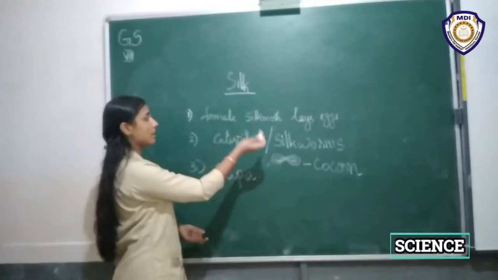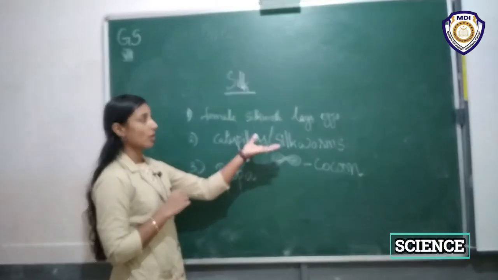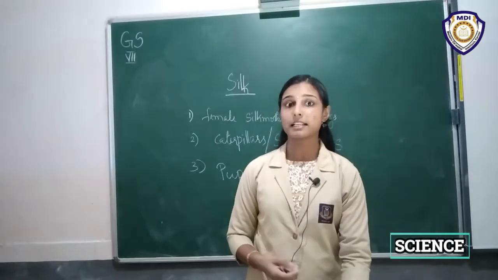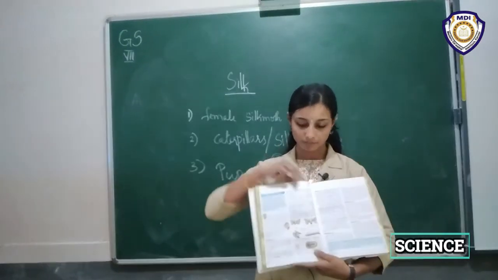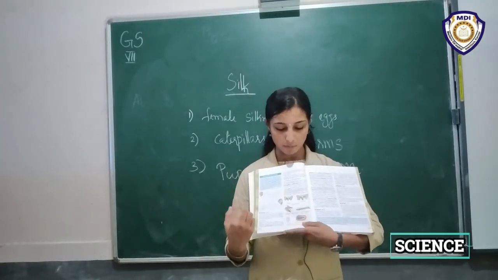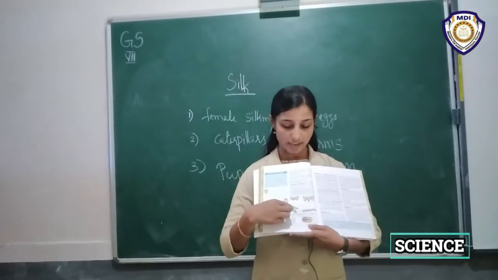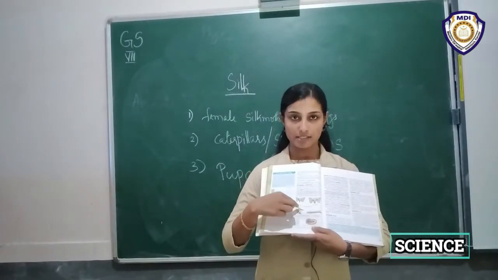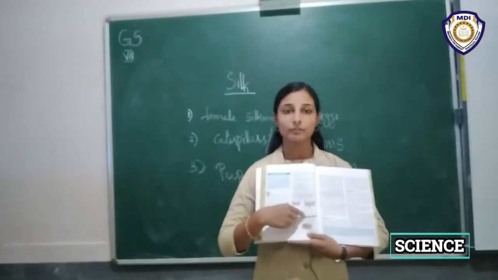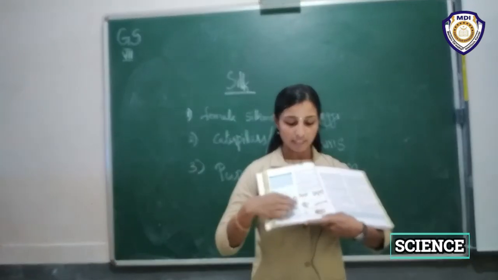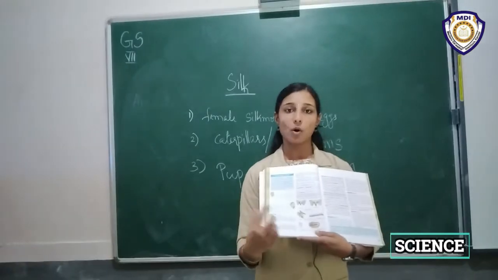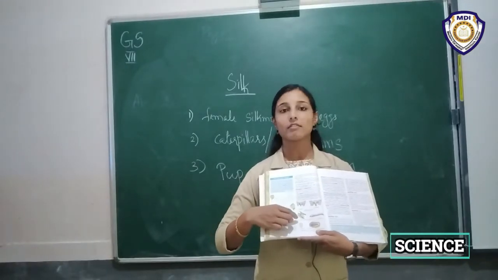The first stage, the female moth lays eggs on mulberry leaves. If you are talking about the mulberry silk moth, then all the pictures are given here: the male moth and the female moth, and the female moth lays eggs on some leaves, suppose mulberry leaves. Then it grows into a silkworm or caterpillar, and before going to the pupa stage, it starts weaving a net to hold itself.